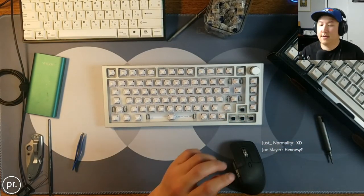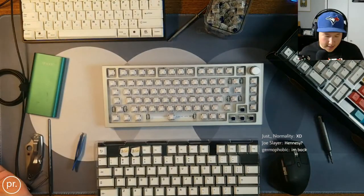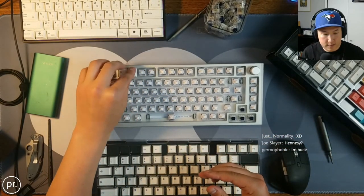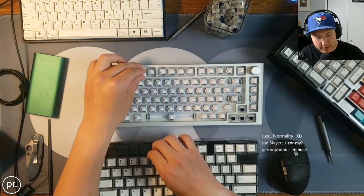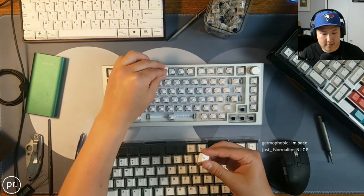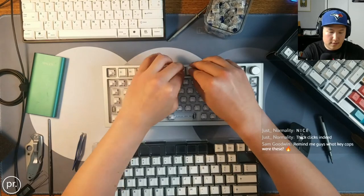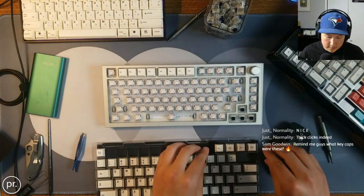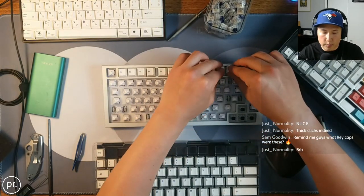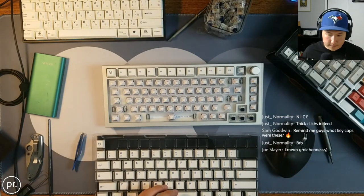Hennessy would look good. Okay, let's put some keycaps on. Ooh, it's sounding pretty good already. What keycaps were these? These are EPBT Notion by Novel Keys. You can buy them at Novel Keys. I think they look pretty nice.